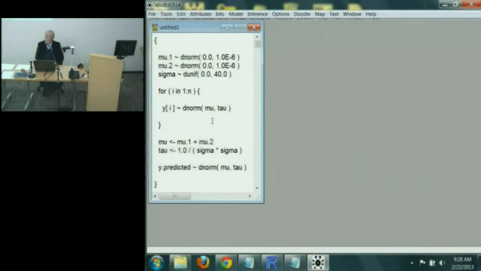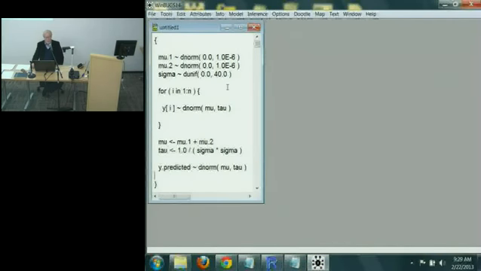Suppose I perversely instead tried to focus not on mu, but on an additive decomposition of mu into mu dot 1 plus mu dot 2. And I tried to put a prior on mu dot 1 and a prior on mu dot 2. Of course, I would need to put a prior either on tau or sigma squared, and I've chosen to use a uniform prior on sigma, and then define later on down here that tau is the same as 1 over sigma squared. And I've also decided to create draws from the predictive distribution into a place called y dot predicted in the way I've shown you before.